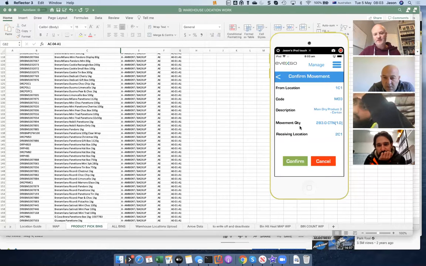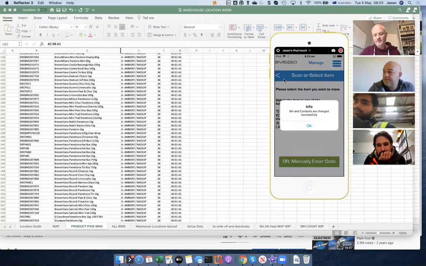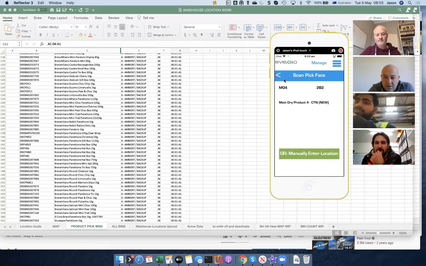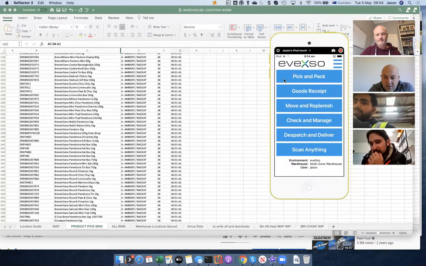And if there's any on hand, which obviously at the beginning there probably won't be, it'll say, do you want to move the on hand as well? And then that product's pig face is changed. And so the next time that item comes in, it knows that my pig face is now that new one. Yeah, correct. So it does two things. It updates all the picks that are currently out there, and it updates anything that's coming through.